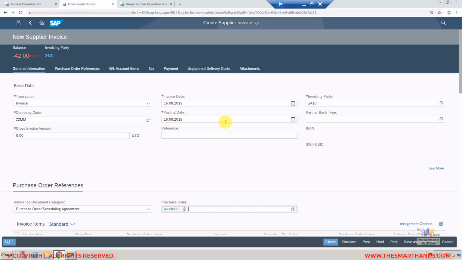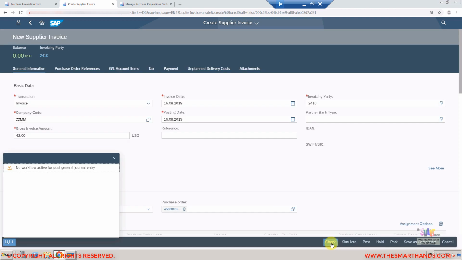Done. Here it's showing you the total balance of 42 in red. So here you can say the gross amount is 42, and that's it. I can click on check, just to make sure there is no missing field.